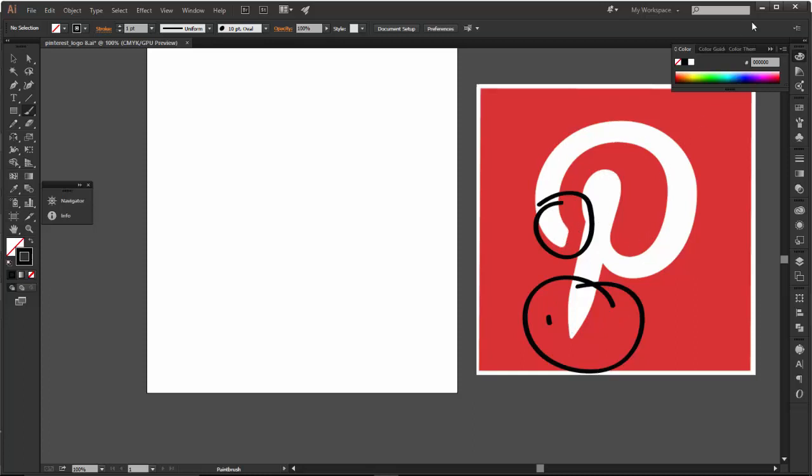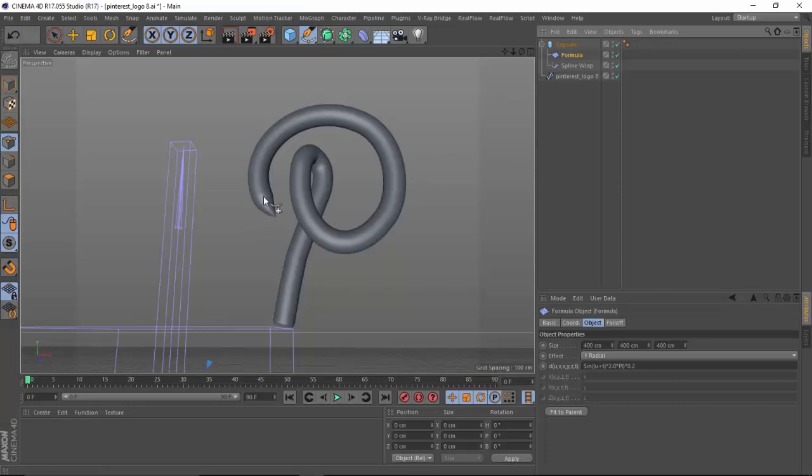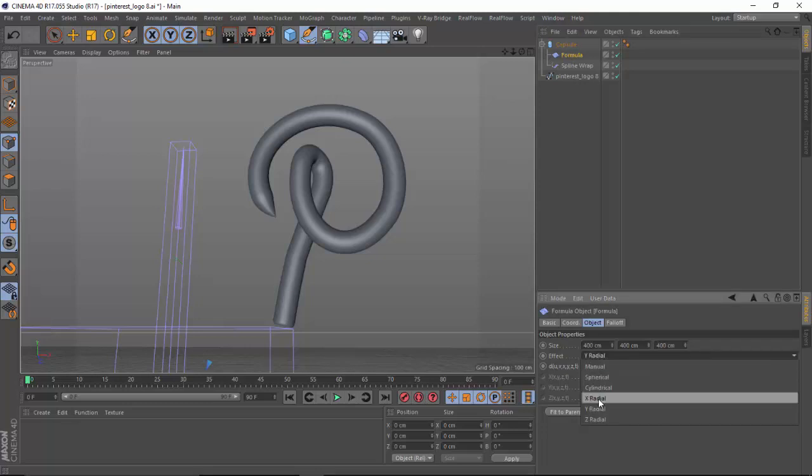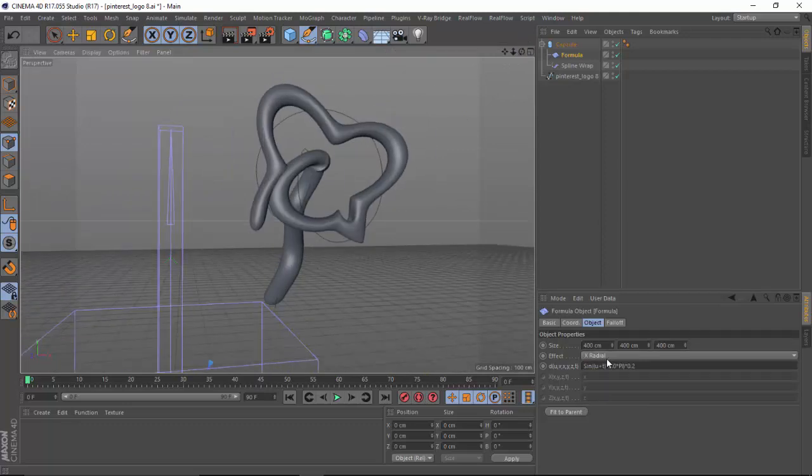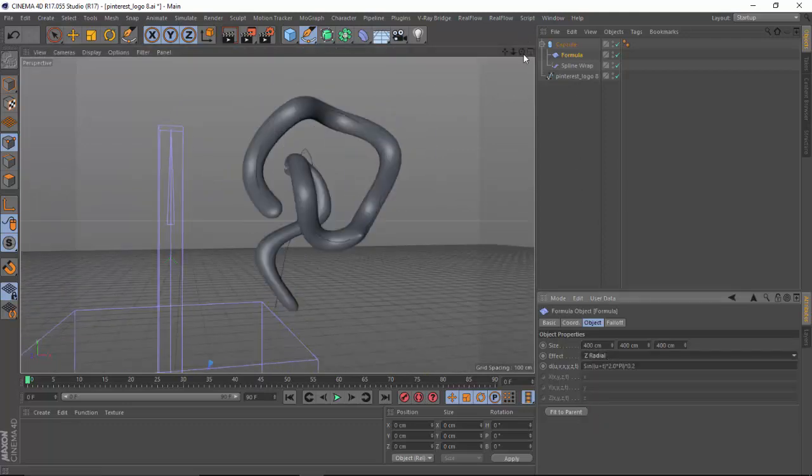So it's flipped. Make sure you have this on the Y radial. If you have it on the X radial, you're going to have a beautiful nonsense. If you have it on the Z radial, you're going to have a horrible nonsense.